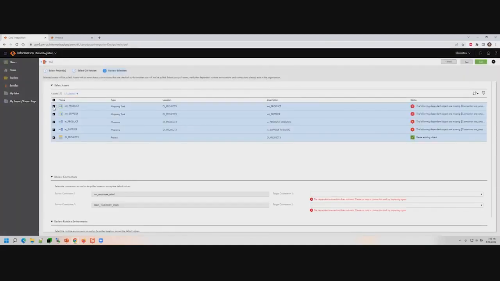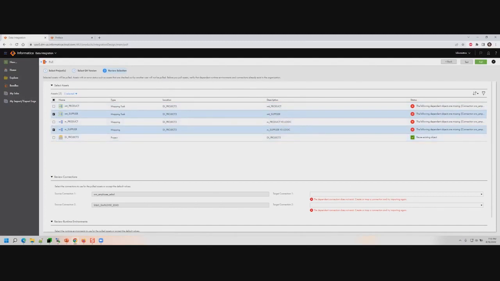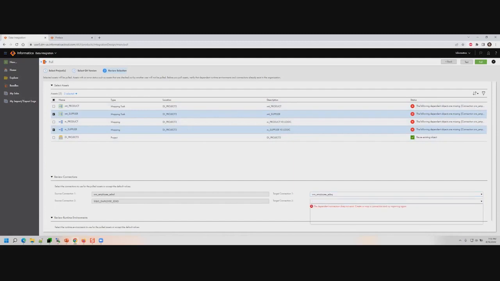I have to select only those codes which are needed, so only these two. I need to provide the connection information.